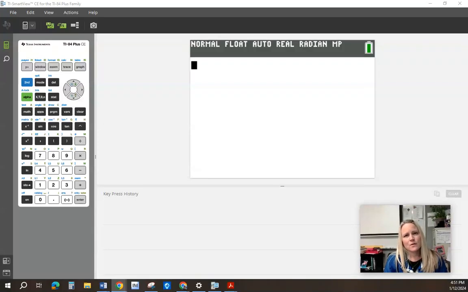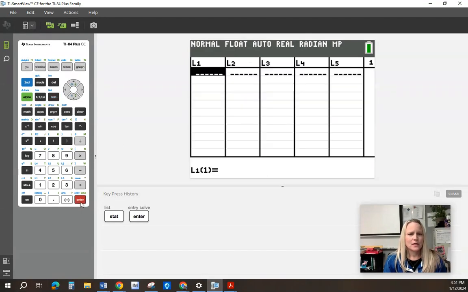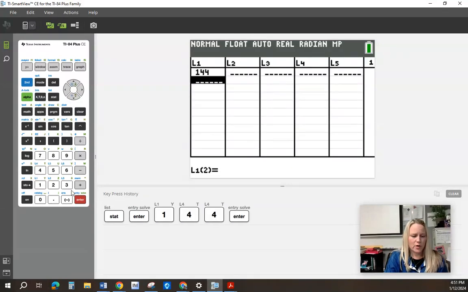Okay, in this video, I'm going to show you how to enter data into the list and do a checksum. This is the teacher view calculator, so your regular graphing calculator screen would be here, but mine's in the middle of my screen. So first, you're going to go ahead and go to Stat and click number 1 or enter on Edit. And here's where you're going to enter the data that you are given from the problem that you're doing.